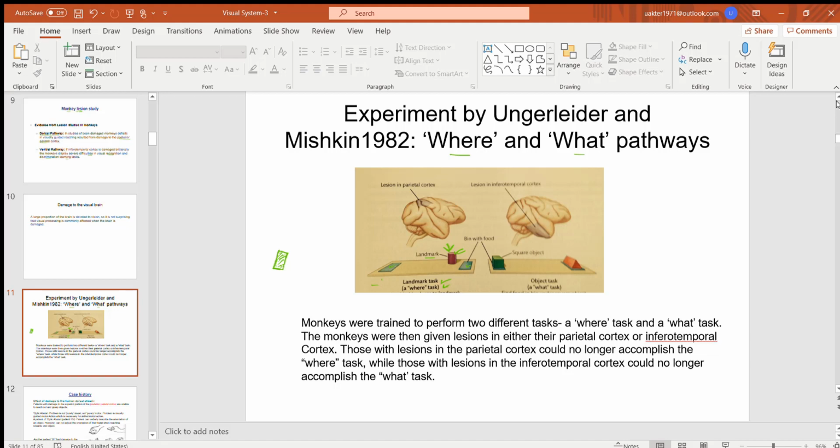Now when I put it here close to this bin, the monkey knows that food is in this rectangular bin. If I move this one from here to here, put it here, then the monkey knows that the food is in this bin, right? So this is a task involving the where or dorsal stream. Make sense? So monkeys are locating the position of this cue, and based on that it is finding the food.